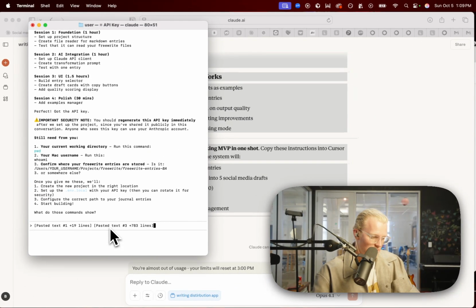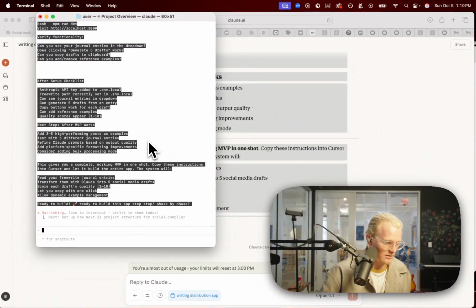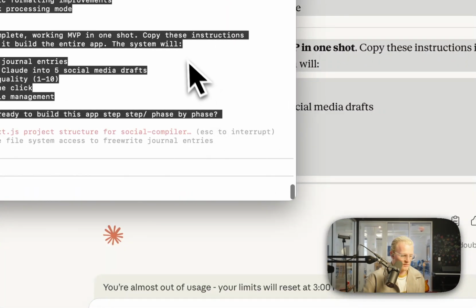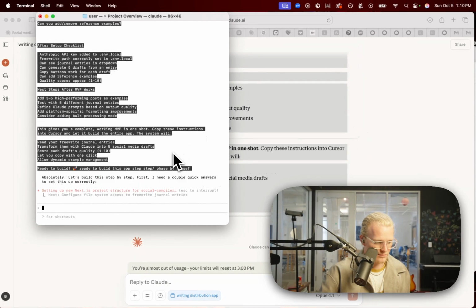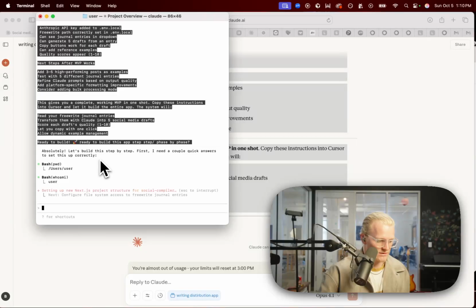Okay. Ready to build this app step by step, phase by phase. Okay, it needs some quick answers.